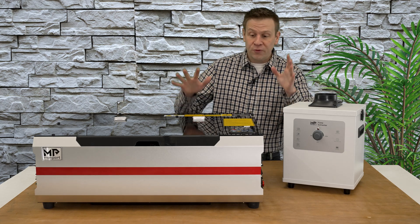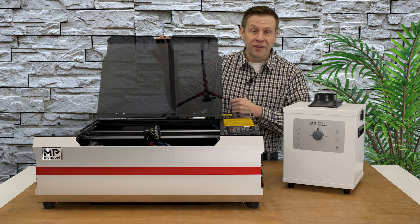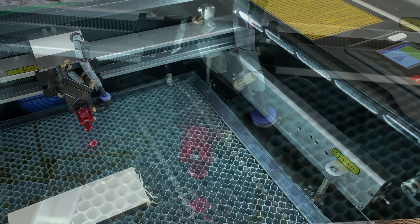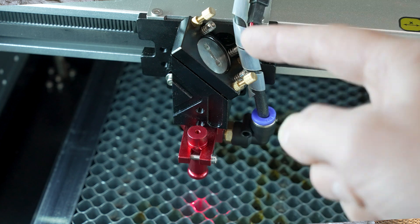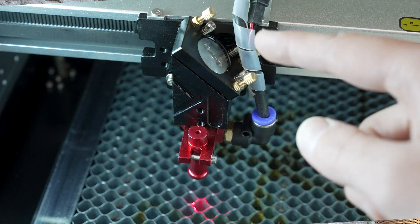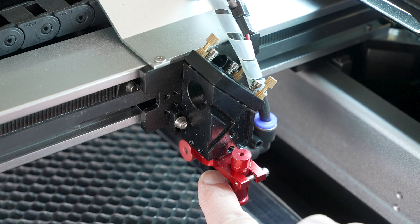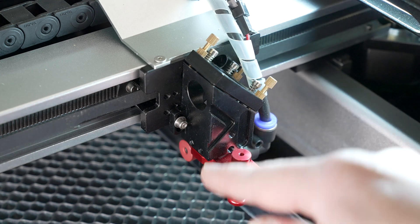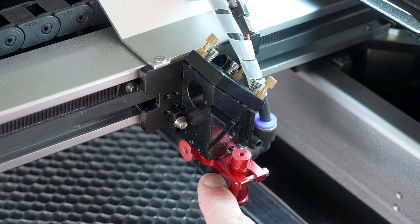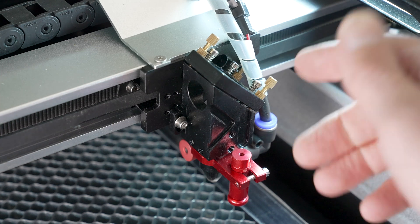Now it's time to take a look at the interior. The metal exterior is followed through to the interior with steel and aluminum construction. The newly designed laser head allows easy access to the mirror for cleaning or replacement, and there are three easily accessible adjustments for setting the perfect mirror alignment. Two allen head screws on the laser head allow the entire air assist nozzle assembly with the focusing lens to be easily removed for maintenance. This precise laser head allows the air assist assembly to be put back in exactly the same spot, which is one of the reasons why the Reno gets such great precision on its projects.